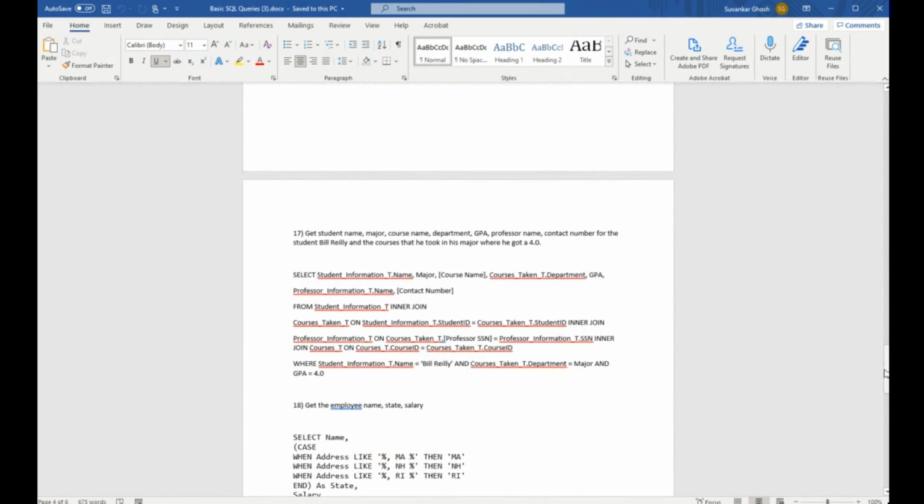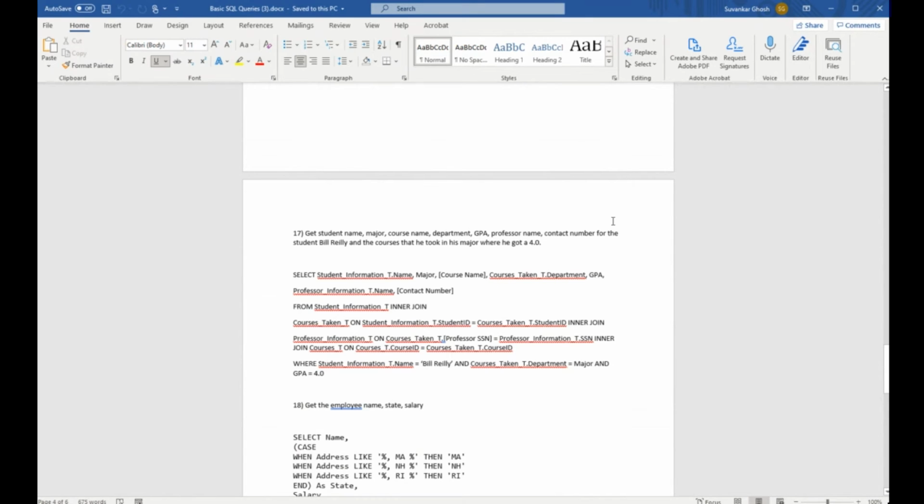So if we flip to the student course registration database that we have, there are 4 tables in there. And let's look at this question. Get the student name, major, course name, department, GPA, professor name, contact information, the professor's contact number, for the student Bill Riley and the courses that he took in his major where he got a 4.0.